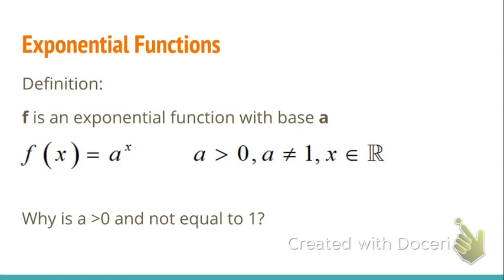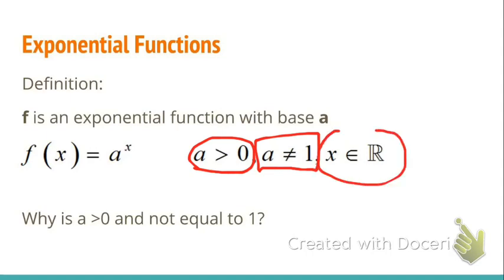So the definition of an exponential function is when the base of the exponent is known and the variable is in the exponent. So we're only going to have bases that are positive, so don't have to worry about raising like -3 to the x power. Alright, a will always be positive. It'll never equal 1, or else it'd always be constant, right? 1 to any power is 1. And then x will always have a domain of all real numbers. So when we do domain of an exponential, it's always going to be all real numbers. The range will vary, and we'll look at that.